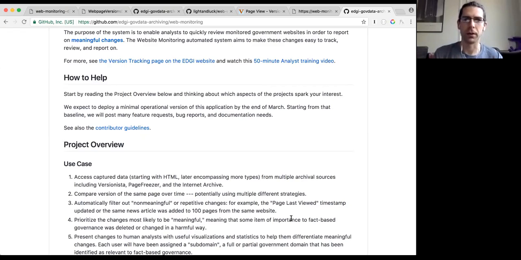For example, you might have heard Page Freezer thrown around, which is a company that does something like Versionista, but they're more focused on archiving. They just crawl a whole site and archive it, and they don't really have a whole user interface, and it's not focused around changes over time. It's just archives at points in time.